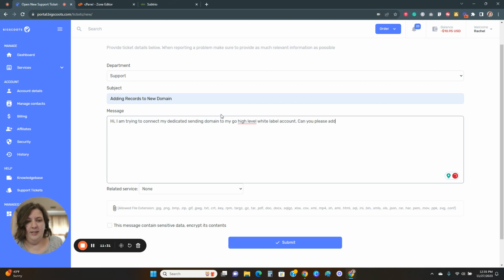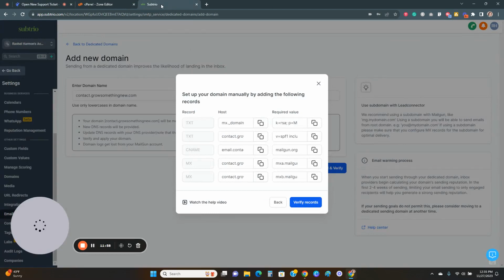Can you please add these records to the subdomain contact.growsomethingnew.com? Okay, and don't forget that, again, this will be the sending domain that you want to use for your email, okay? All right, and then we are going to come back over here, and we are going to put in text.